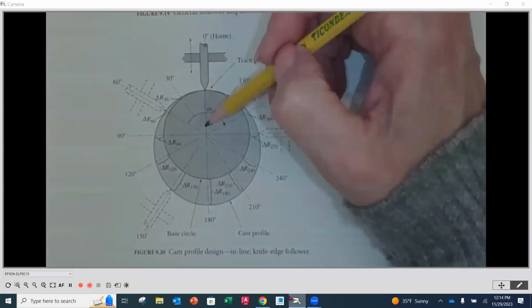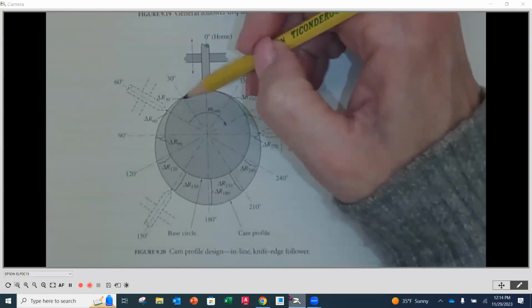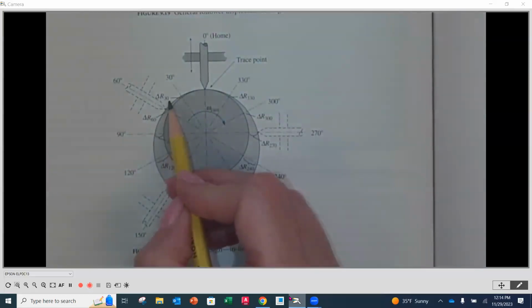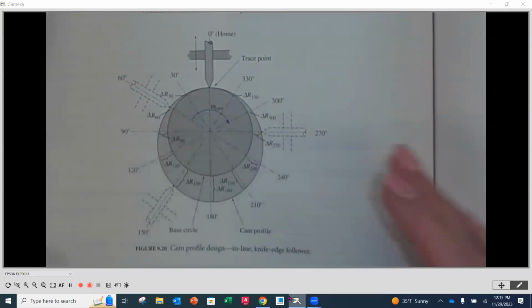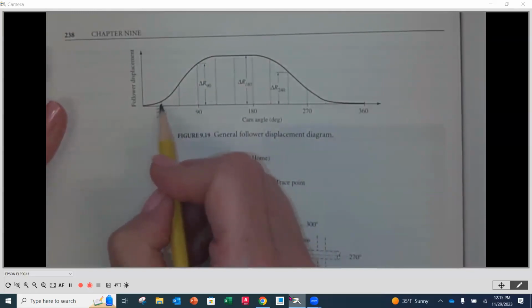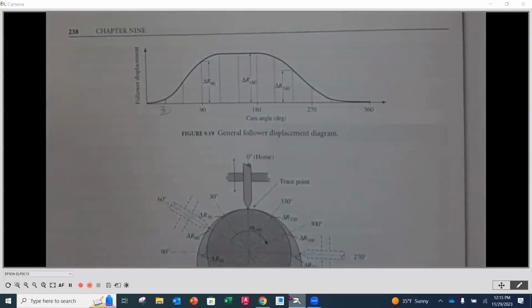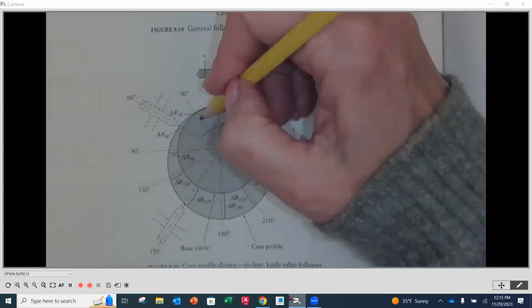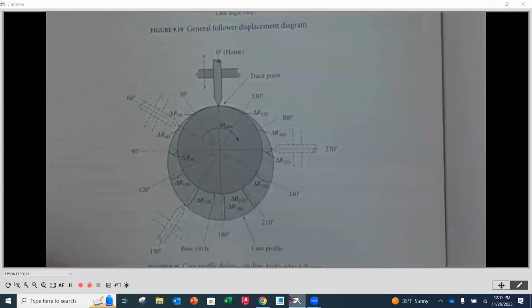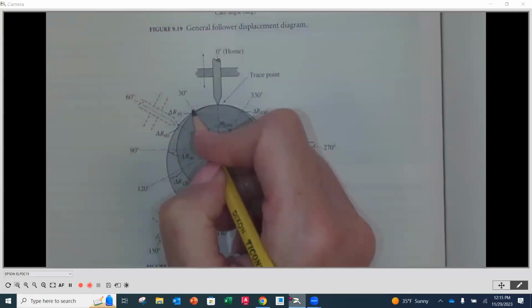And then where it comes in contact with the base circle, you'll notice they have a delta R, which is a distance, and then 30 is going to correspond to the number of degrees along our displacement diagram. So if we go up here, if this is 90, this would be 60. Here's our 30 degrees. We would measure that distance. In CAD, we can just get a little distance off of there. If you're doing it manually, then you have to try to be as accurate as possible. But this is going to be the distance that we translate along that line. That would be a point that we would create.